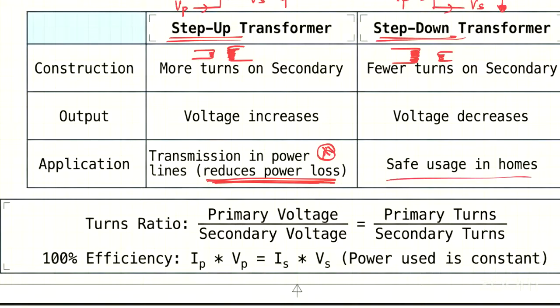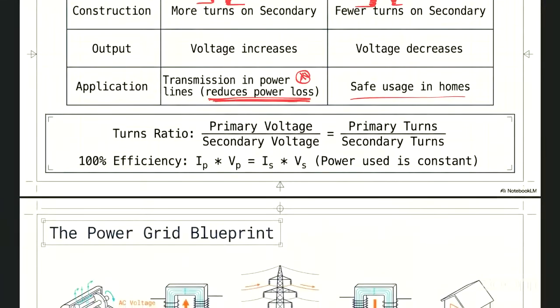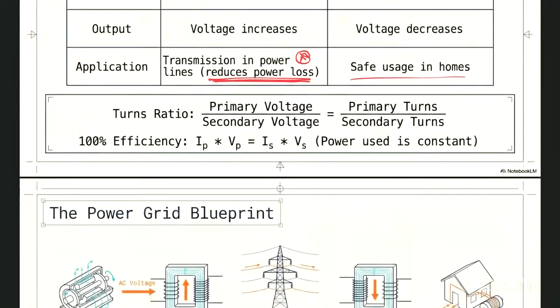And here, safe use in homes. We all know that in Sri Lanka, the national grid's bigger lines carry something around 33,000 volts. But our household appliances mostly use just 230 volts. So that 33,000 volts must be decreased to 230 volts. These are the practical situations where we use these types of transformers. And here we can see the equations are given.